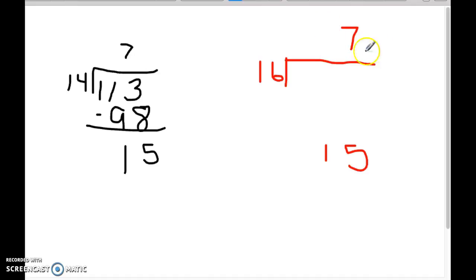Well, I already know that my answer is 7 groups of 16. So if I'm not 100% sure what 7 times 16 is, I could just jot over to the side and do some quick multiplication. And you can see here that the answer to 16 times 7 would be 112. Now that's not what goes up here. I don't have that yet. But I would make 7 groups of 16.